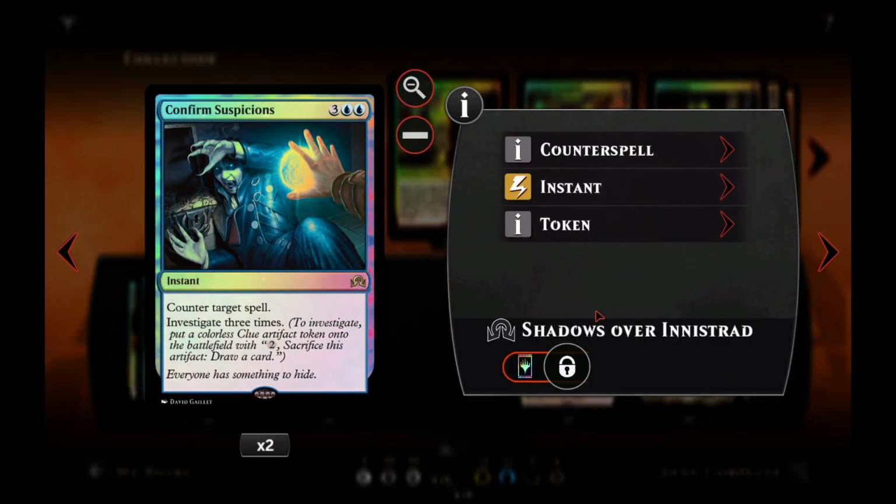Confirm Suspicion, it's another counterspell. It costs entirely too much for a counterspell, but it investigates 3 times, which means it creates 3 clue tokens. So it's another route to get to a Mechanized Production win and sometimes catch people by surprise. I feel like this is maybe the most underwhelming card in the deck and the one that I'd be most interested in replacing. But at the moment, I haven't found anything that really stands out that I would want to put in its place.